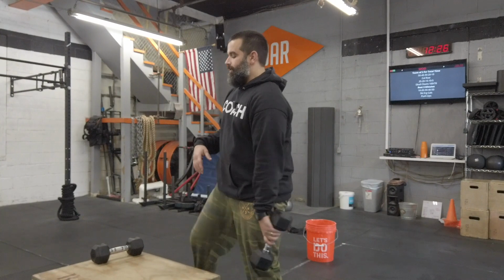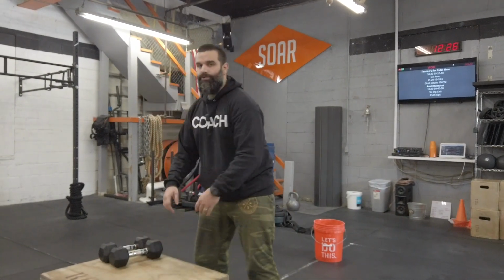And again, start with something simple. It might just be body weight only. Especially if you've never done these, you're going to be really sore in places you're probably not used to. So that's exercise number 1. We can start off with just 3 sets of 10 per leg. The next week, go up in weight or go up in reps at the same weight and build across. When you feel like you're stuck, drop the reps back down to 10, bump up that weight. All right? That's exercise number 1.